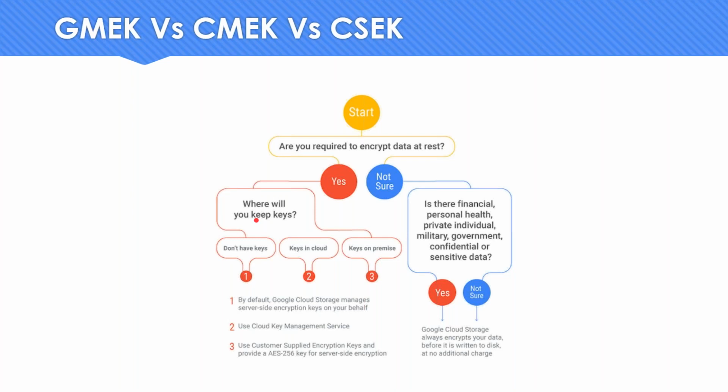which you're going to ask, where do you keep the key? If you say, no, I don't have a key itself, then use the Google Managed Encryption Key option, where everything is going to be done by Google on your behalf. Now, if you say, no, I want some better key generation, control over the keys, all those things, but I want to keep the key in the cloud itself, go with Customer Managed Encryption Key, leverage KMS. The last one is, you say the key is going to be on-prem, then you use your Customer Supplied Encryption Key. So a nice diagram which was really helpful.